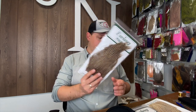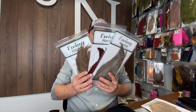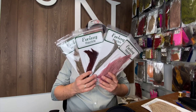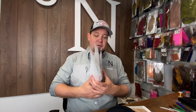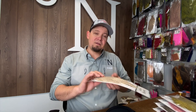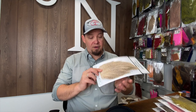The next thing I want to show you are these. We've just received an enormous amount of hackles from Ewing. Ewing is a great hackle company from the US, a genetic hackle company that makes a lot of very nice capes, a lot of very nice saddles. And we have a really, really wide selection of these. And when Whiting is as hard to come by as it is, then it's nice to have something else. The price range of this is lower than Whiting, but the quality is very, very good.